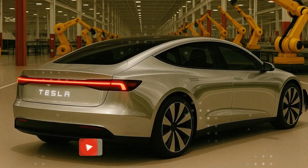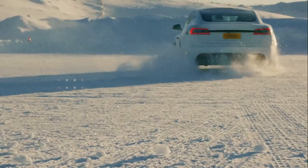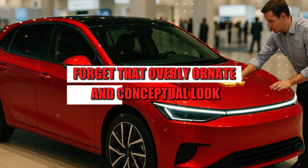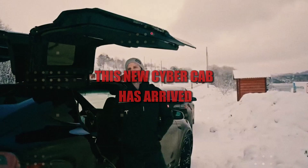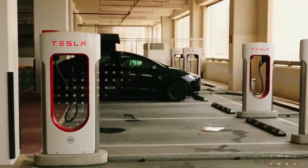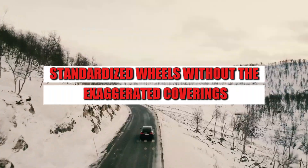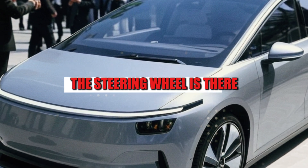What's most striking? This design doesn't scream futuristic innovation. On the contrary, it whispers practicality. And that changes everything. Forget the overly ornate and conceptual look that only serves to attract investors at tech events. This new CyberCab has arrived with a look that suggests it's ready for the factory, not the stage. Solid paint, standardized wheels, without the exaggerated coverings of the first prototypes. And the most curious thing — the steering wheel is there.